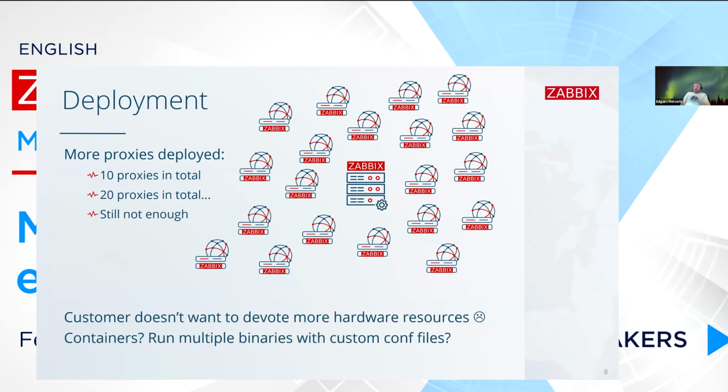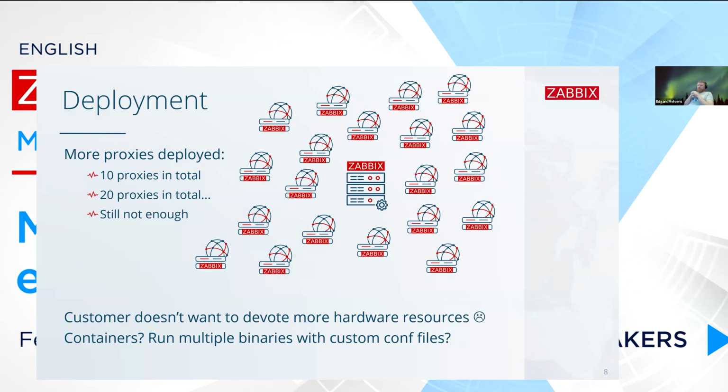We had lots of ideas. Let's use the same hardware, because there's a certain set of hardware they use for proxies, and run multiple instances of proxies there. Maybe run custom binaries with custom config files, or run them in containers, etc. But this too was ruled out by the customer, by their system engineering teams. They did not want to do that because it's complicated to maintain, and other reasons.